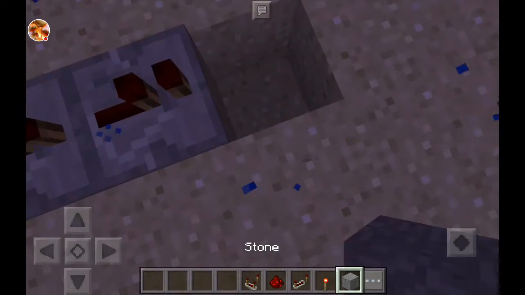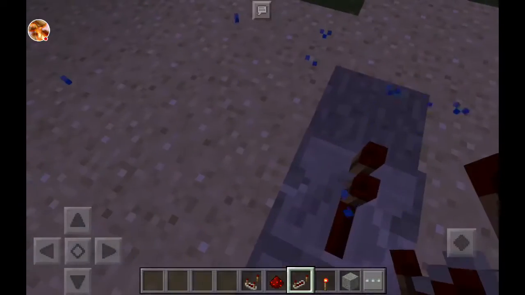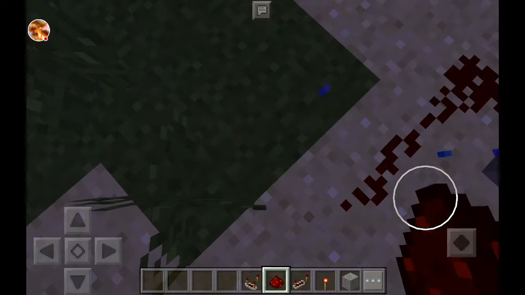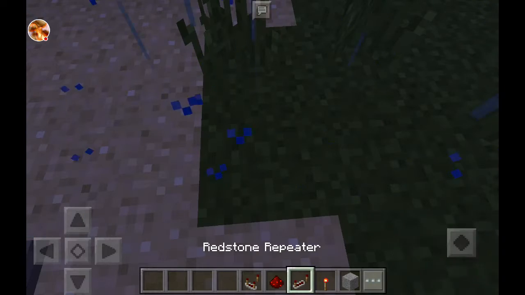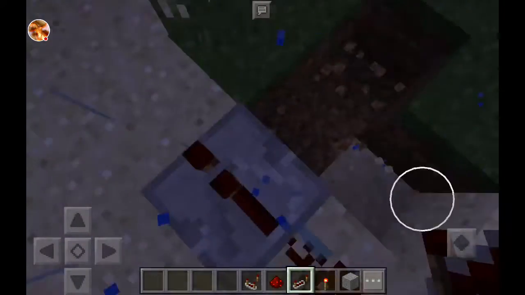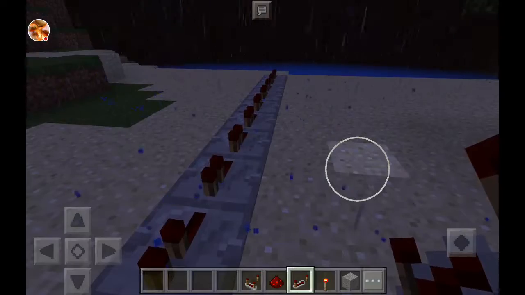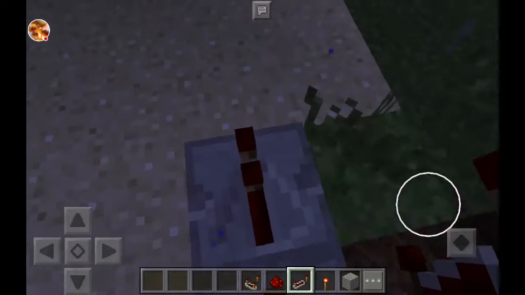How about we patch that up with stone? Okay, and then we'll do this. So do that, and then you'll get your redstone, and then do that. Naturally, you'll do this. So do that. Oh god, what am I doing? Okay, so I did 4, 5, 6, 7, 8, 9, 10.